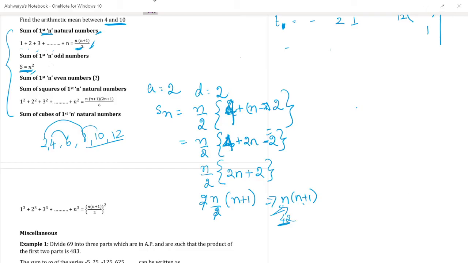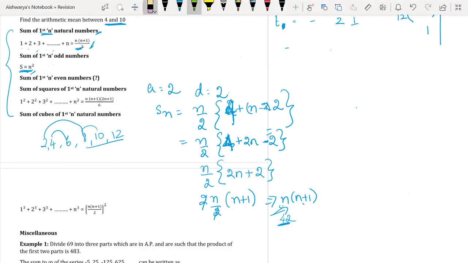Anyway, if you have it written here, it will be very handy for you in the examination, if you learn this set of formulas. The sum of cubes of first n natural numbers is also easy. It is the same as this with a whole square. That is the addition, with a whole square. Sum of the squares of first n natural numbers is n into n plus 1 into 2n plus 1 by 6. Are we understanding?